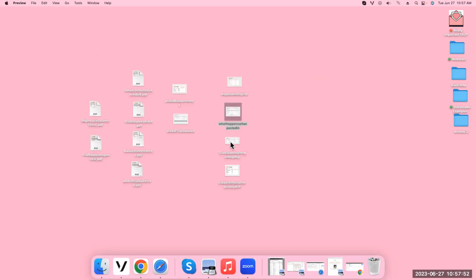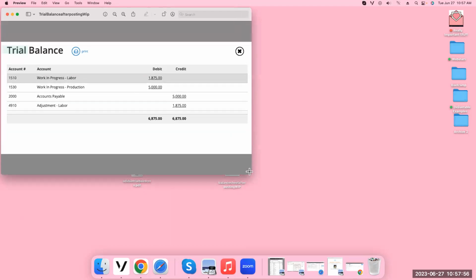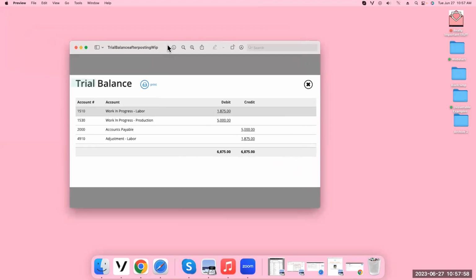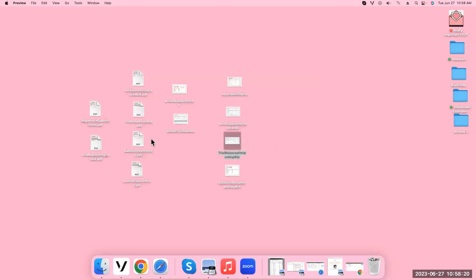Let's look at the trial balance for a minute. Again, let me try and make this a little bigger. All right, so what happens on the trial balance when you click post WIP is you're going to get a works in progress labor and production, and then your accounts payable, and what I have is an adjustment labor account, but these accounts were set up specifically for posting of WIP. So of course they balance because that's what you want them to do, right?